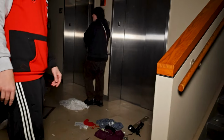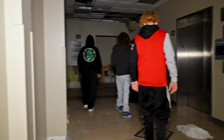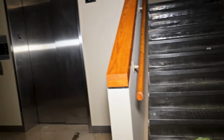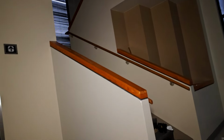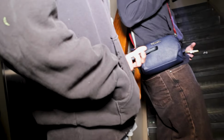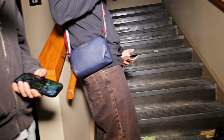Hey, if anybody's in here, just say something. We'll leave. Friendly. We'll leave if somebody says something. We want to explore the building. I'm scared of this stairwell, because if somebody comes down that, we can't get out. Maybe three of us should go up and three of us should stay down here. Yeah, I'll stay down. He's being smart. What if somebody tries coming down here?